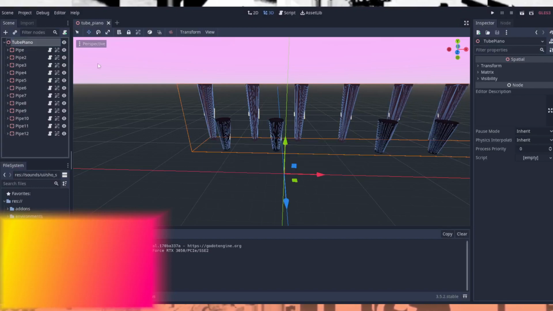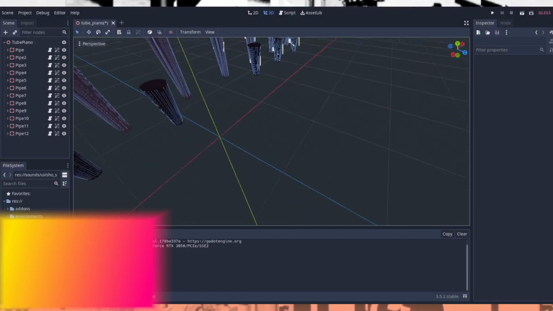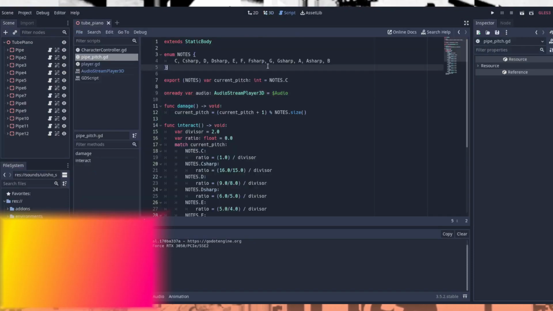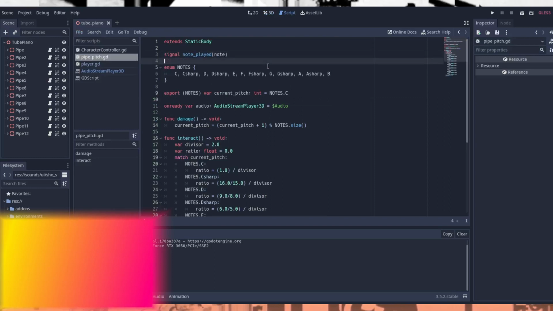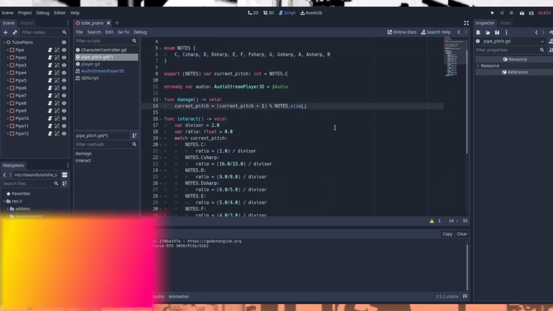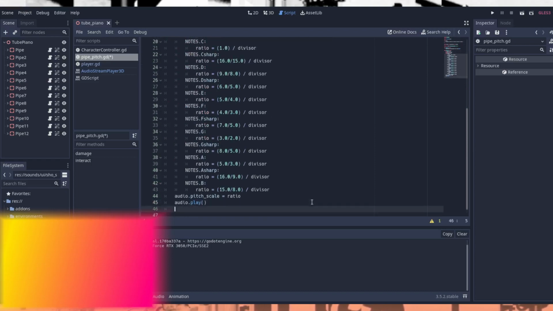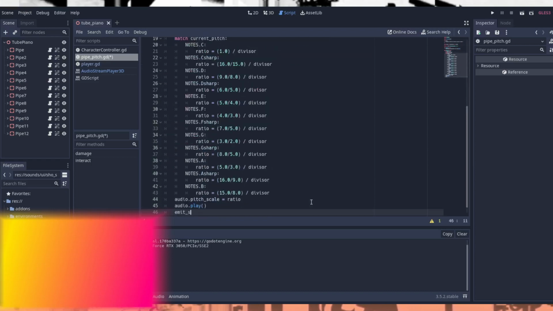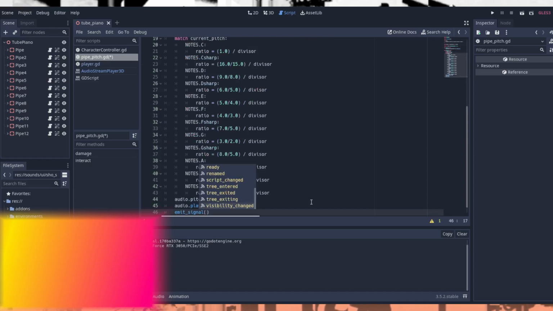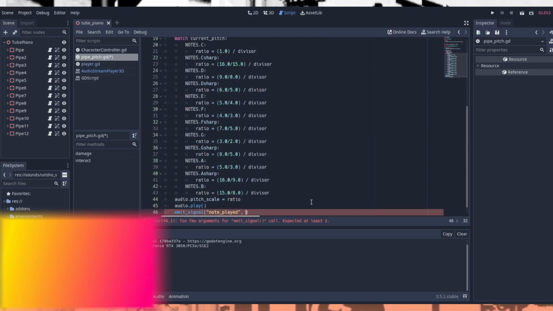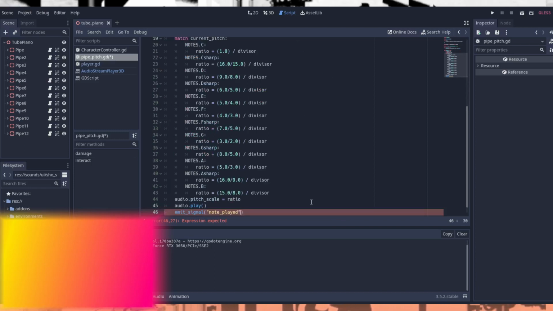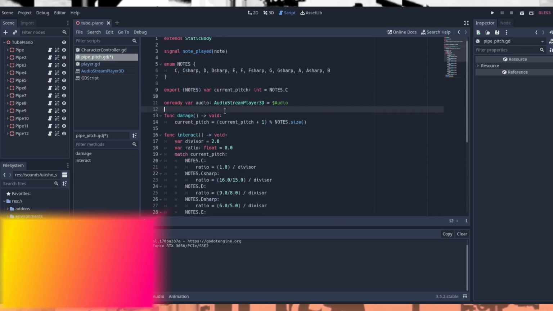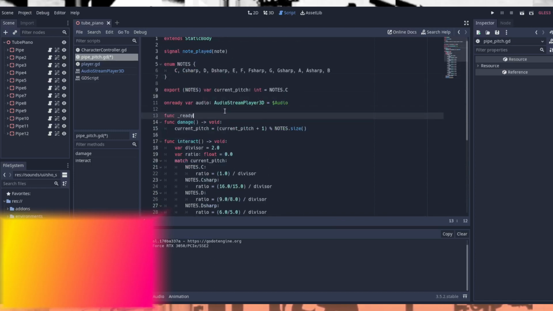Tube piano, and I guess I can improve one last thing, which is to write a signal, note played, note, and whenever it is interacted with and the audio is played, I'll emit the signal. Oh, I guess I could just find it on ready.